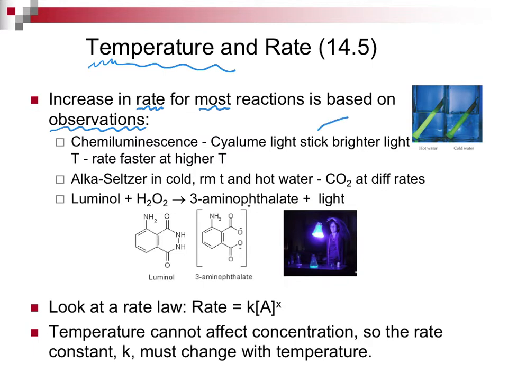If we were in the lecture hall, I would have some light sticks. I'd put one of them in hot water, I'd put one of them in cold water. You would see in the hot water that it is brighter, and that's because the rate is faster at a higher temperature. I would also have Alka-Seltzer in a vessel where a balloon would measure the CO2 coming off. We would see different sizes of the balloons at different temperatures, cold, room temperature and hot water, with hot water being the biggest.